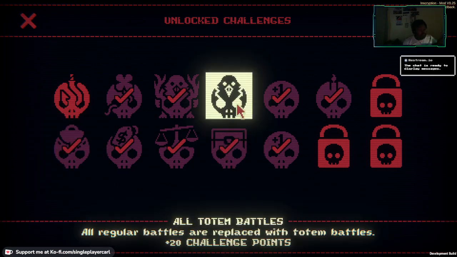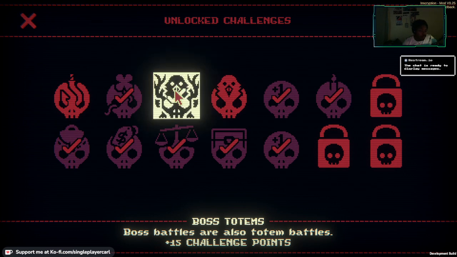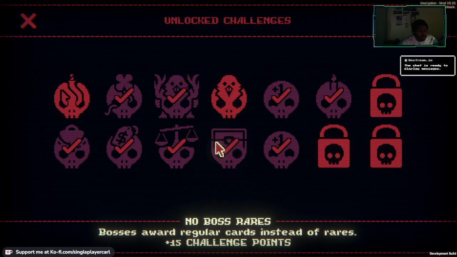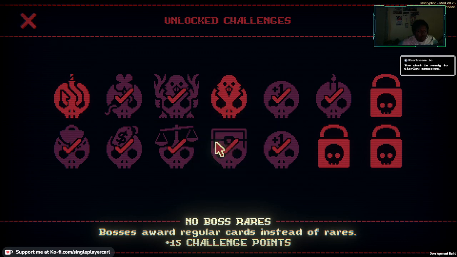With totems being on the field, and with bosses being harder, this is where no boss rares can be a hit or miss. Usually, having the ability to pull a rare is the question of, will you be lucky enough to get an Ijiraq? Will you be lucky enough to get a Gek? Will you be lucky enough to pull an Ouroboros? Will you be lucky enough to pull a 3-cost or a 4-cost Yoruli? That is usually what having a rare means.